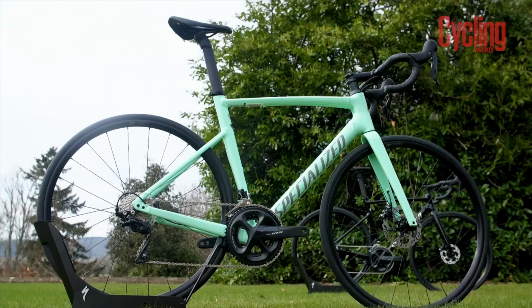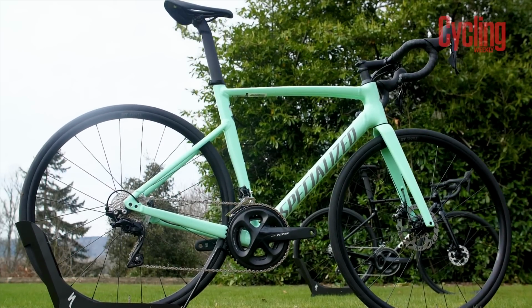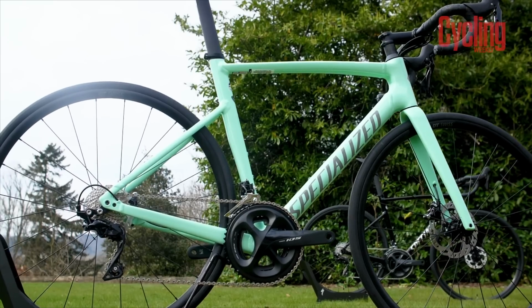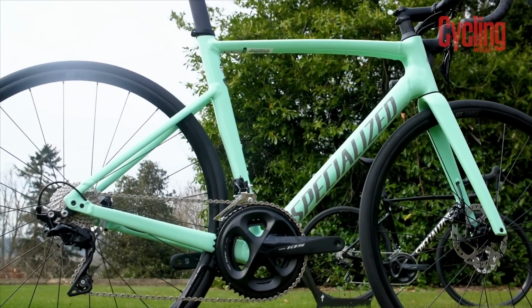And they've moved them back to increase stiffness and ride feel in that head tube. But it's also meant you've ended up with these two fat welds, just at the top of the down tube and the top tube. And they are just really big.